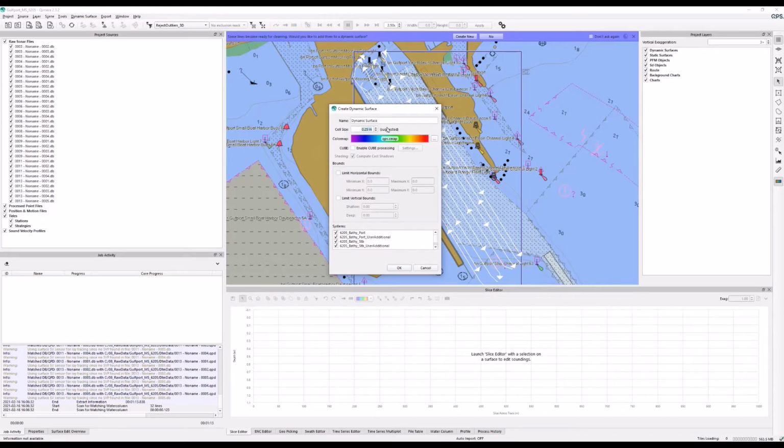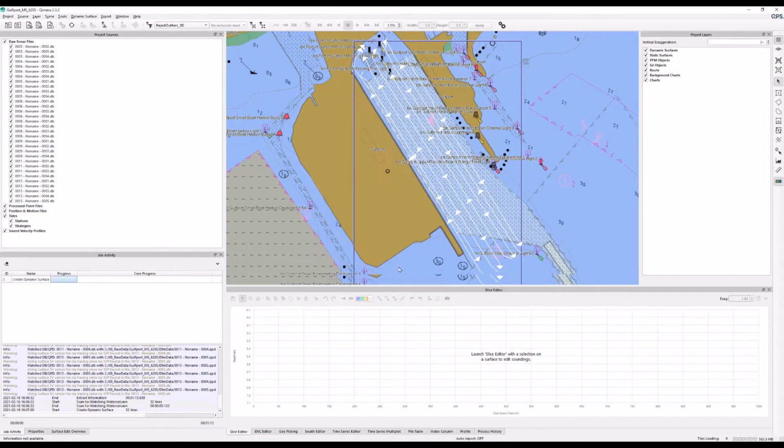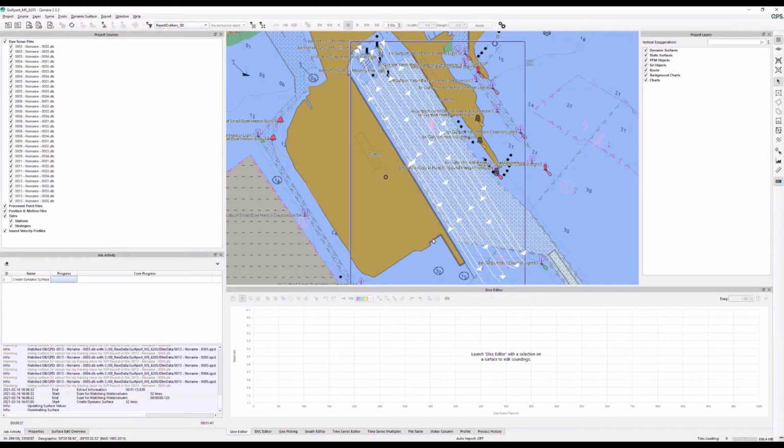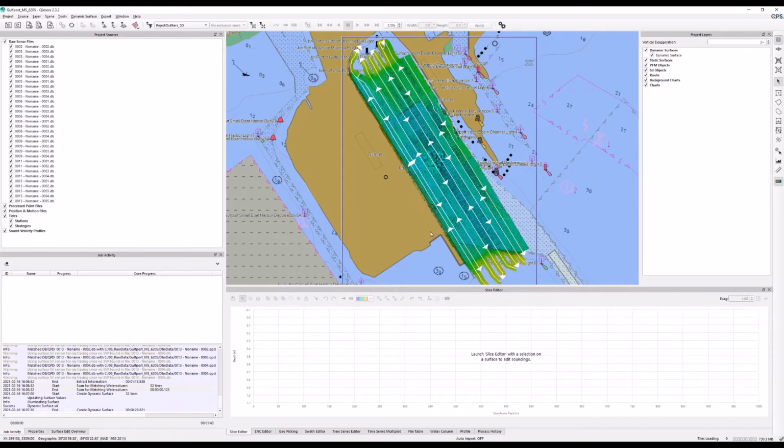So I'm going to create a 50 centimeter surface of this data set. Now that our surface is created, we are ready to import any auxiliary data, including SVP casts and or tide data, and then begin cleaning.